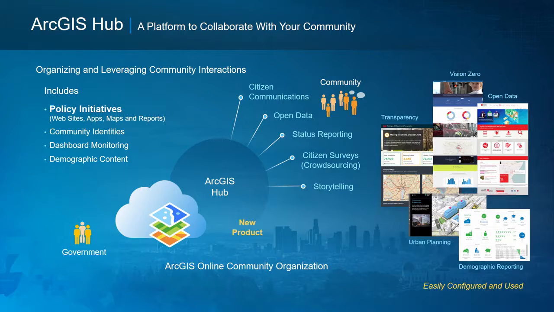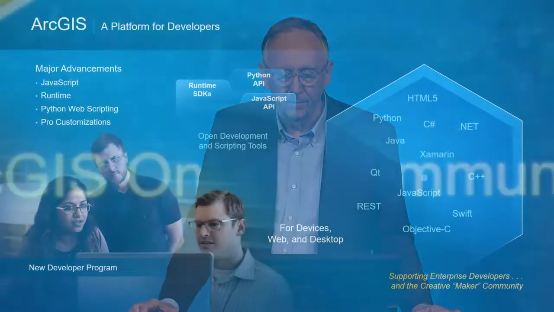On top of, or in association with this technology, Esri's been building a whole new kind of GIS product. And as I mentioned earlier, it's called ArcGIS Hub. This is a way for you to collaborate with your community to take GIS to the next step. And it's built around a concept of policy initiatives. This is what often local government has. They have an initiative and they want to make it come alive. In this case, these initiatives are encapsulated into websites and apps and maps and reports that you can roll out in your own community.